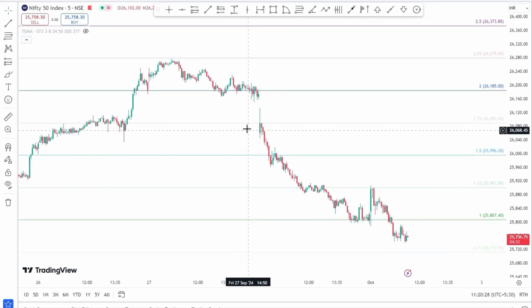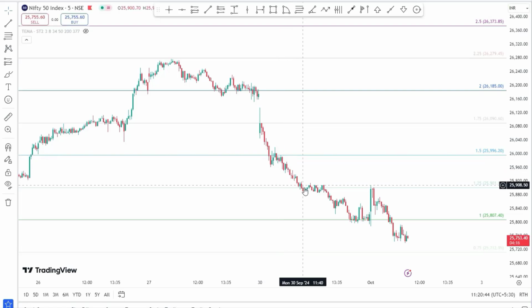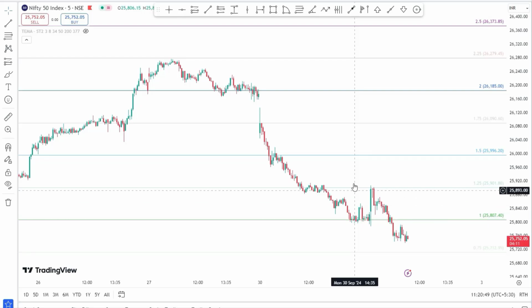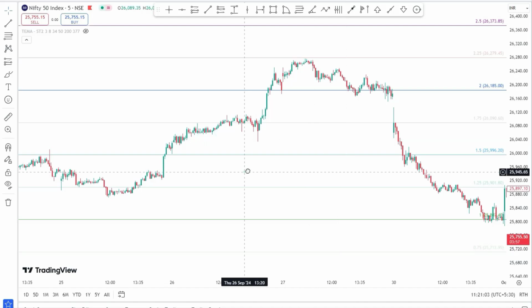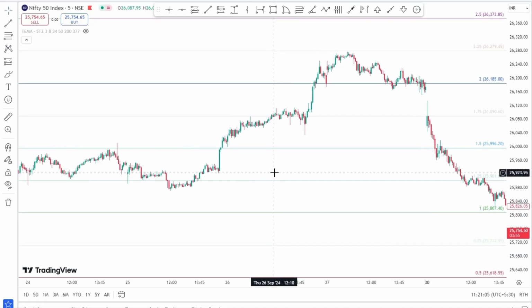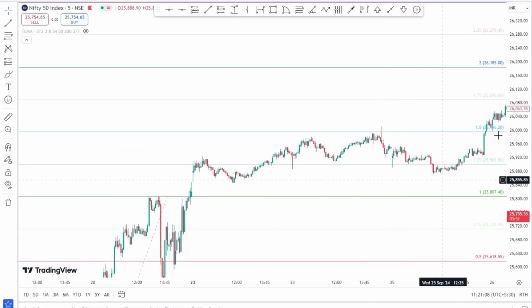So this is the next day, and we can find out here also the lines are working very well. Here the opening was our line, and then here it got resistance, and then the next target, later this next target. All these lines are working very perfectly, so you don't need to have any other levels to mark, and this is so simple. You don't need to prepare for many levels and many tools.